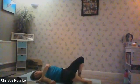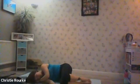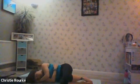And roll onto the right hand side, just taking a moment here, supporting your head with your hand, taking a moment to hug yourself in a little ball, give yourself thanks for your practice today. And then gently start to walk yourself up to seated position. Whatever that looks like, facing whichever way you end up facing. Eyes can stay closed, chin tucked to chest, shoulders away from ears, length through the spine.